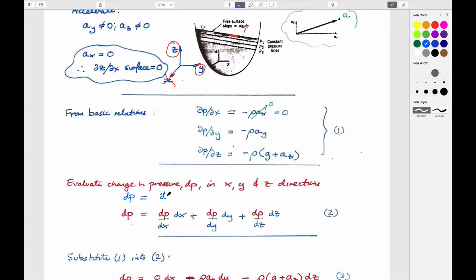And we could write that change in pressure as a change in pressure in the x direction, a change in pressure in the y direction, and a change in pressure in the z direction. And so if we're looking at how pressures change as we go in each of these directions, then if the directions are orthogonal to each other, then a vector in any one of those directions has no influence on the other direction. They're completely independent, mathematically independent.